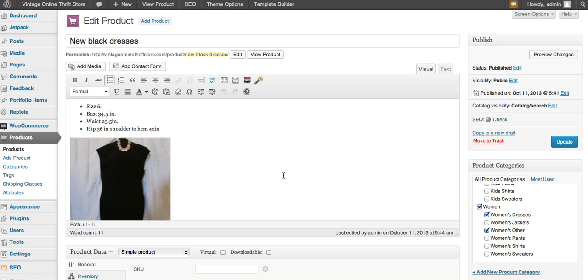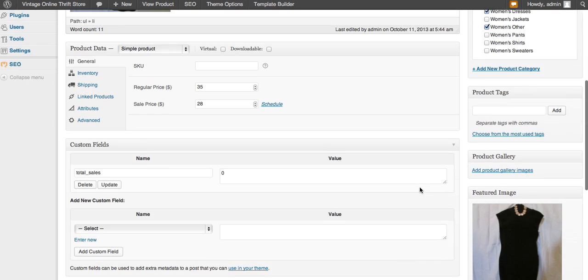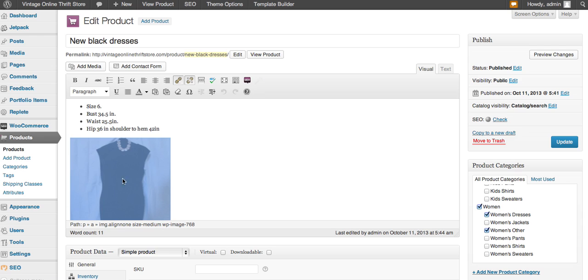And let's go back down to the bottom. I'll take away all this stuff. I'll leave that in there. Anytime you want to get rid of a picture, just click on the picture in there, and it brings up a little box right here. I can click on here and click delete. And then if I want to add another picture of it, I just click next to it, click add media, and upload another photo, just like I showed you earlier. But since I just deleted that, I'm going to update.